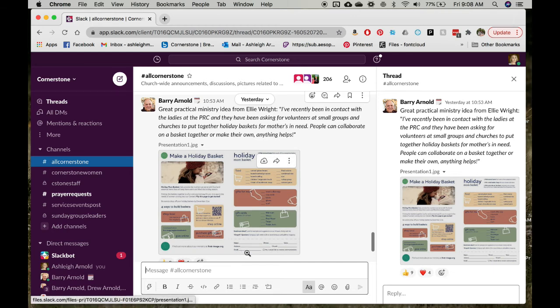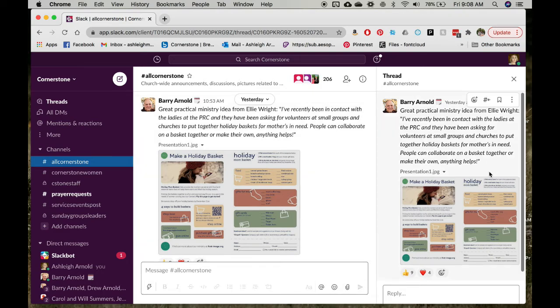So if you see something and you're wanting to reply directly to that post, again, you'll just want to click on this little comment box over here, and then it'll usually pop up over on this right side, and you can see it says reply.